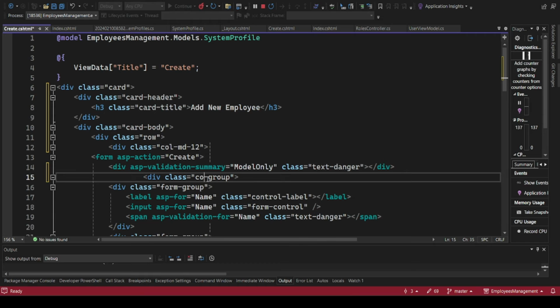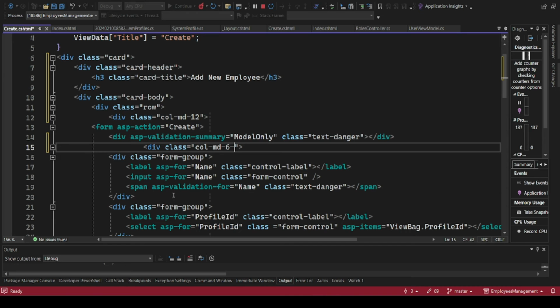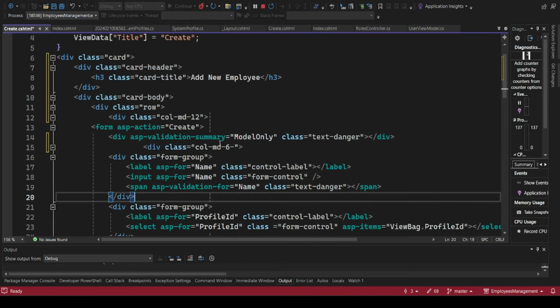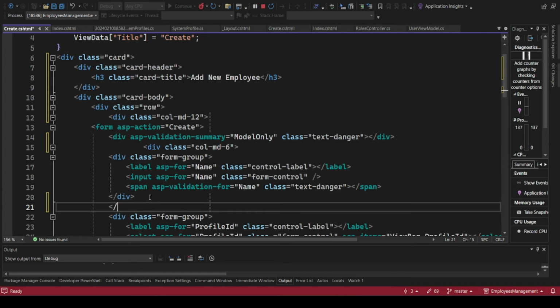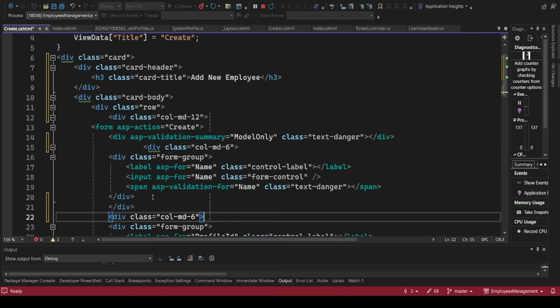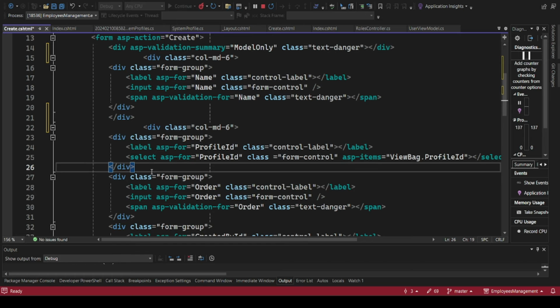Then this will be called MD6. So if we do that, then I'll close here. So I'm going to copy this. It should be that way. Then I'm going to close it here. Do that. Close it here.